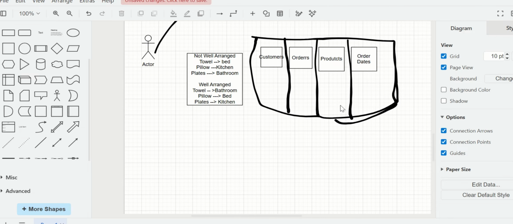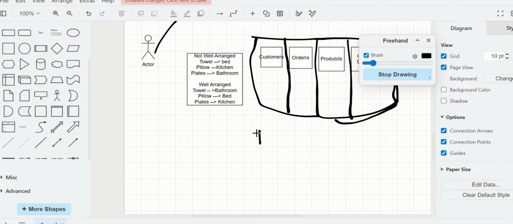So data modeling is where we place these items into their respective tables.